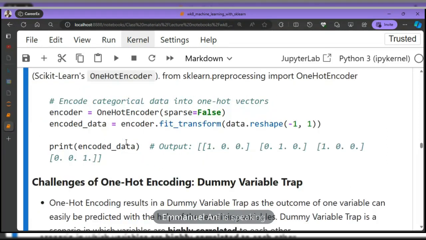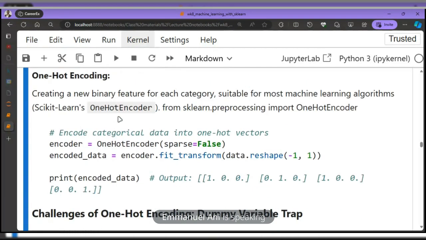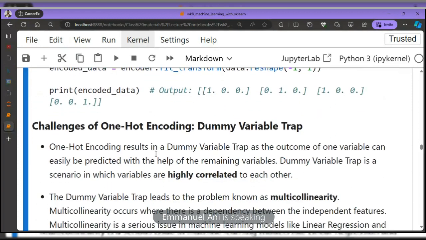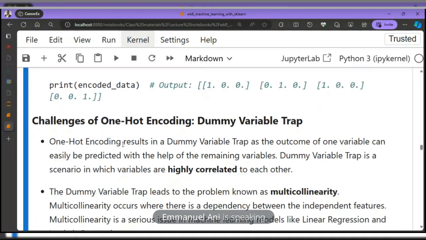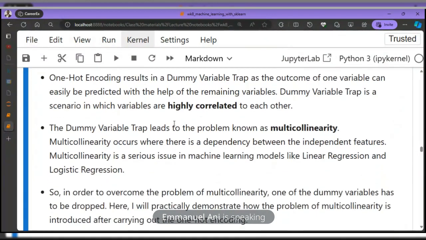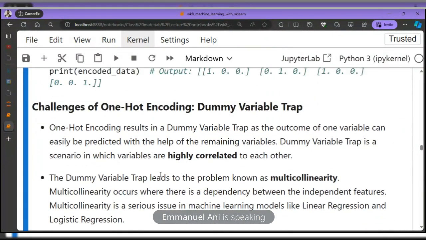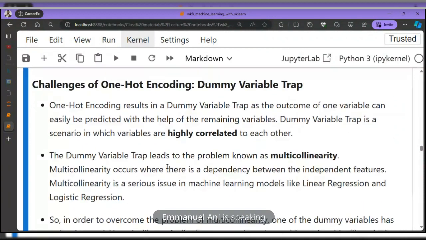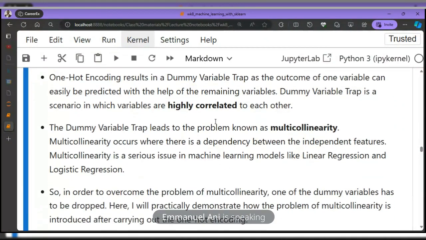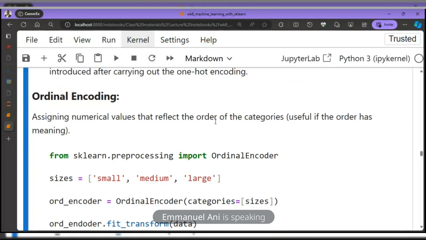We've looked at label encoding and one hot encoding. Now you just have to know that one hot encoding creates dummy variables. There's a problem you would encounter with one hot encoding, which I'm going to leave for now. Once we come back to it, we're going to talk about that.